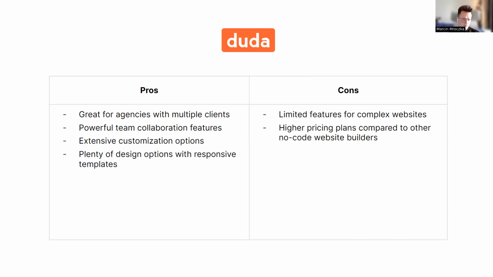It's similar to DTRX in the sense that it's built for agencies. This is the platform that is more for creatives. So it gives you higher flexibility, but this platform turns out to be limiting when it comes to very custom websites, very big websites. Then it's tough to manage those websites within that platform. It's great for simple landing pages, for one-pager websites. Then it's good, and you have a lot of design options to choose from, and you have some responsive templates as well.